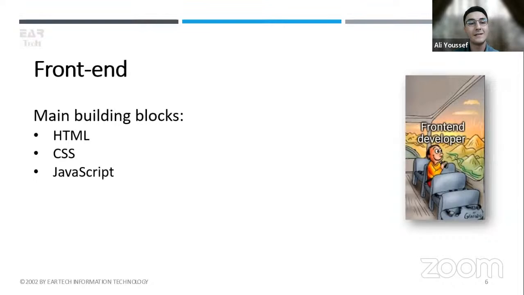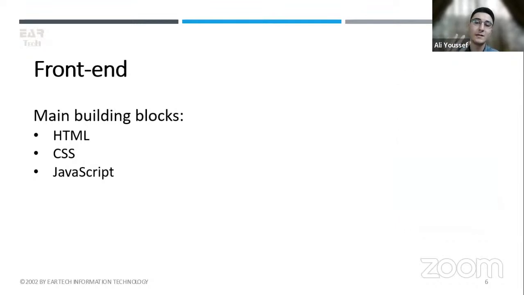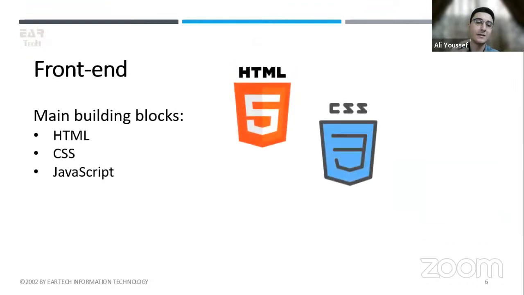So what is exactly front end? Front end development is like the makeup artist for websites and applications. It's the beauty of the digital world, adding the perfect colors, highlighting the best features. Front end developers are the makeup artists of the internet. But how do they do this art? They basically use three main building blocks: HTML, CSS, and JavaScript.